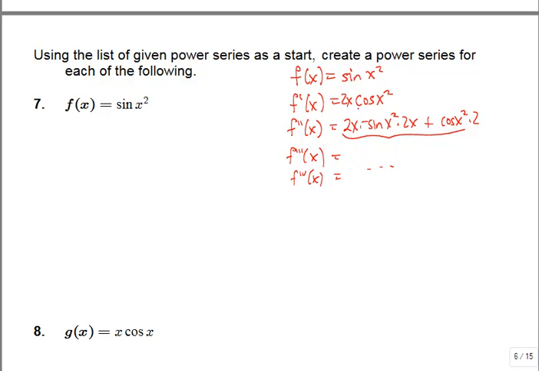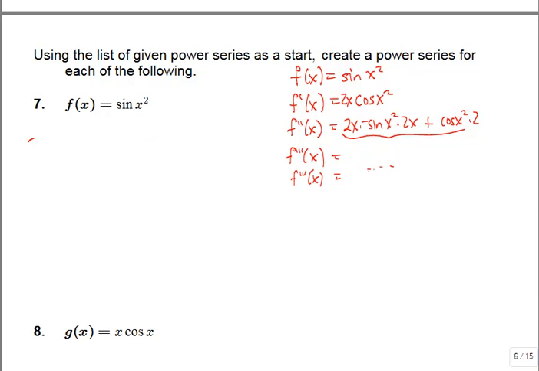So we want to avoid having to rederive all of these Taylor polynomials by looking at all these derivatives if we can. If we already have a power series for a function that looks close to this, it's easier to use the known power series and just make some substitutions to figure out what our power series should be. So that's what we're going to do here.